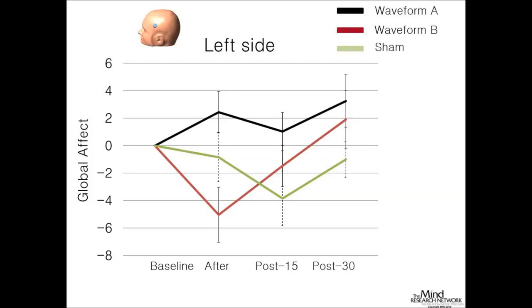On the left side, you might expect we had the opposite effect. With waveform A, we found a non-significant shift—it looks like they were moving up in mood, but it wasn't significant. The only significant change we found, without correcting for multiple comparisons, is waveform B, where subjects actually reported negative mood states: thinking about death, rumination, uncomfortable, disgruntled, angry, wanting to go home. The sham and waveform A subjects just reported being bored. So it seems like we weren't getting the opposite effect on the left side, except for the waveform B condition—which is where we never found an effect before.